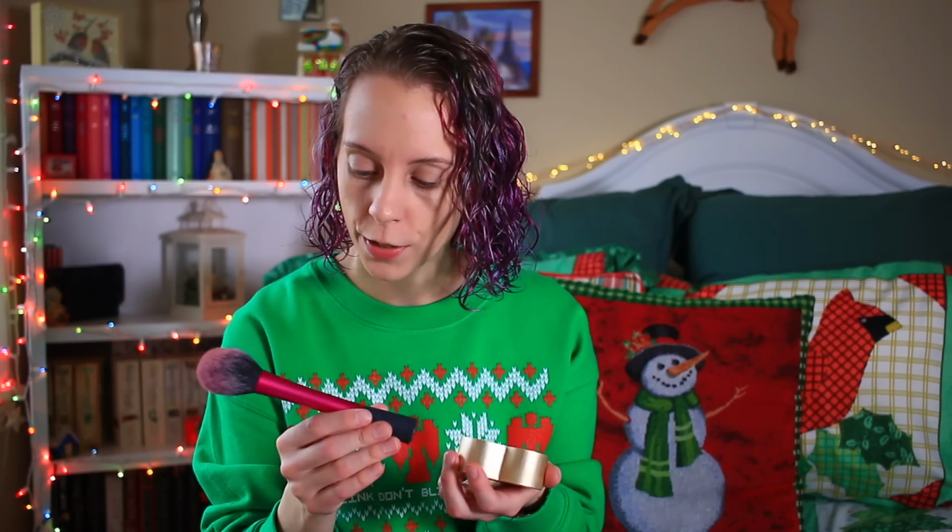All right. Now we move on to blush. This time of year I use two. I start out with the Too Faced Sweetheart blush in the color Perfect Flush Blush. It's this really nice pinky shade, which is great for winter. I then use my Real Techniques brush, which is the blush brush, because of course. And then I sweep it across all three, and then sweep it a little bit across my cheeks. And this isn't a super highly pigmented blush, so I like to add a little bit more color.